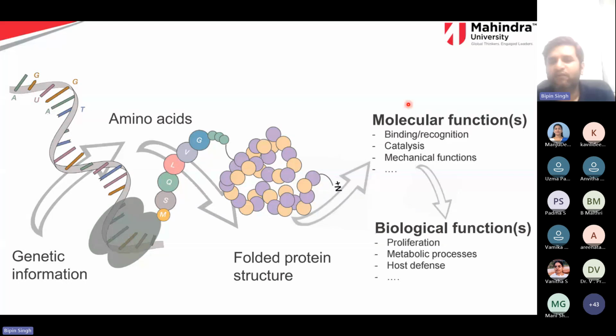You tell me what kind of protein you want to bind to, and I can design that protein for you. Okay, just like a tailor. A tailor can take the measurements and stitch the cloth for you. Likewise, I just need the measurements of the target, and I can design a protein which can bind to that target. And that protein is not hypothetical; you can produce that protein in the lab also. That's the extent people are working to now in this field.